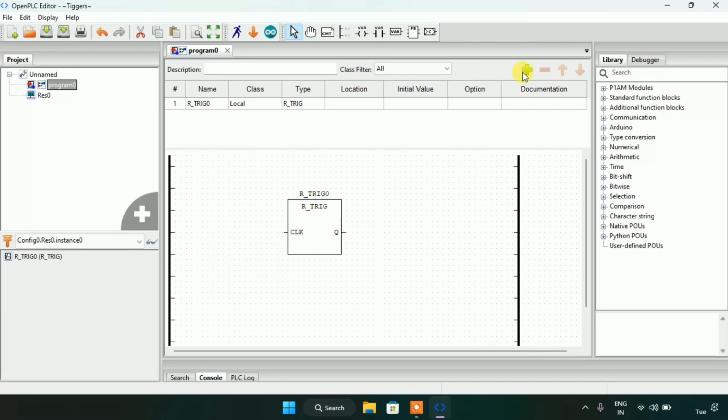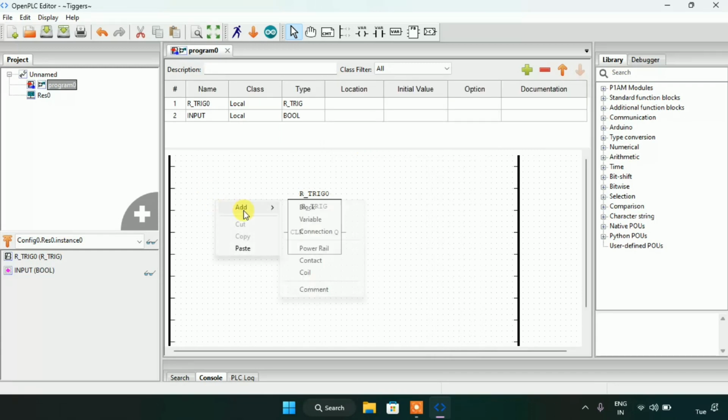Then I will add the variables here. First of all, I will name the first variable input, and I will say that it's Boolean.